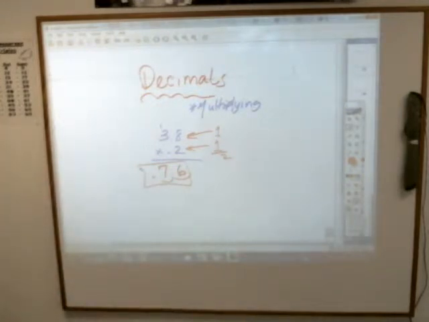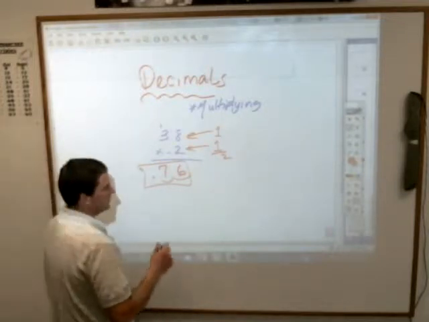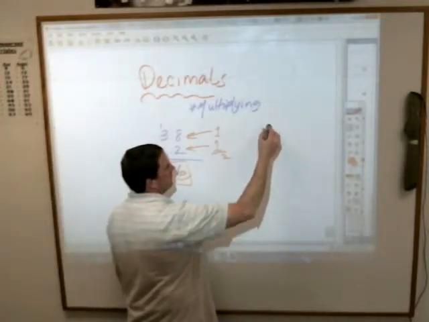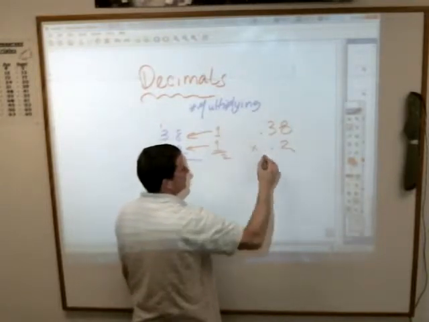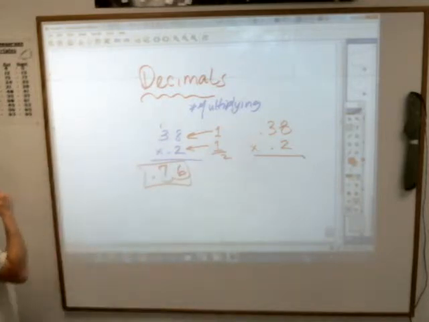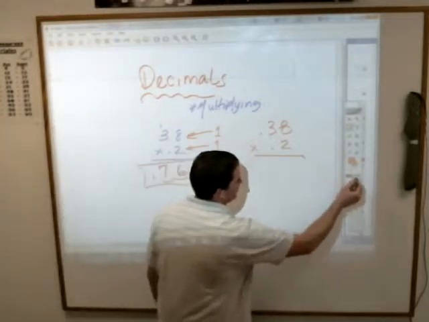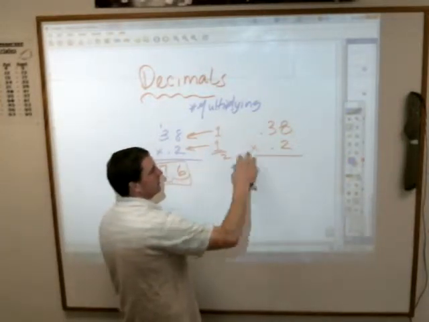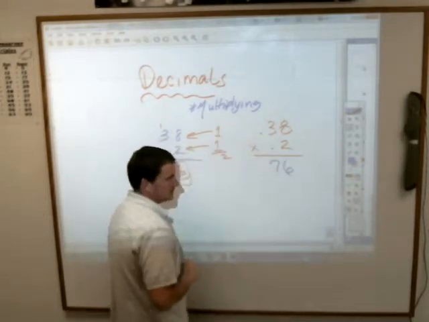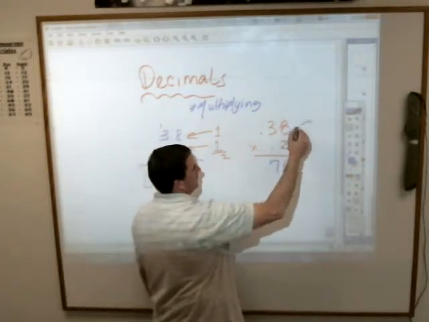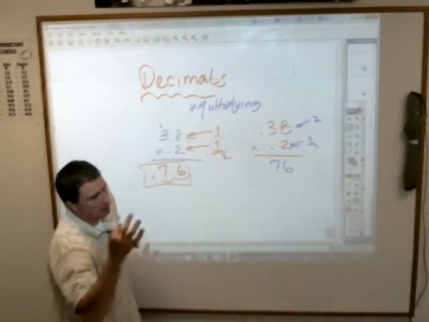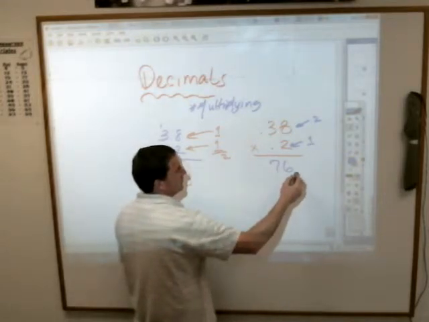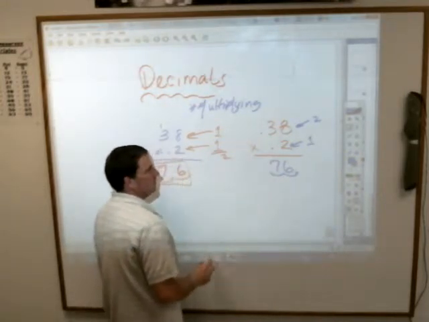Now today, we're doing the same thing except for one minor little difference that might pop up every now and then. I'm going to do virtually the same problem here except change a little decimal stuff. What if I have 0.38 times 0.2? Well, same rules apply. You don't have to line up the decimals, multiply like normal. I get my 76. But when I do my calculation to figure out where the decimal goes, this is 2 places, this is 1 place, that's a total of 3 places, and I start over here, I go 1, 2, I've run out of digits there.